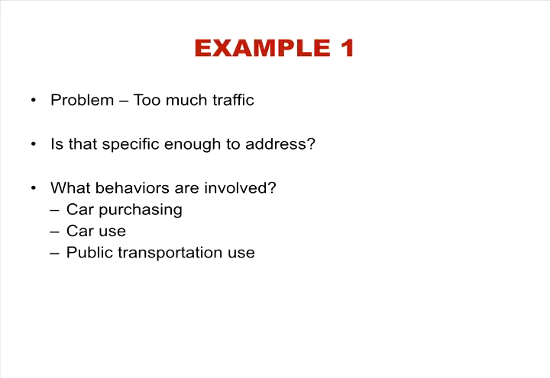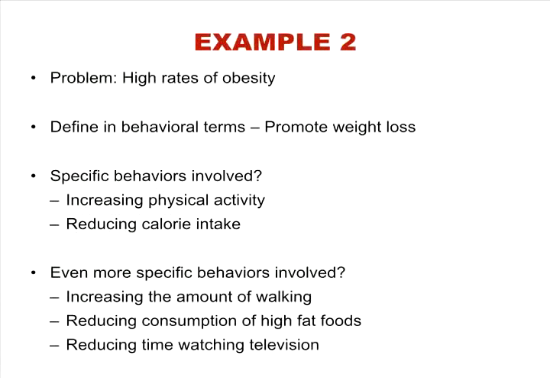Okay, so another one, high rates of obesity, right? Again, a rate of obesity is not a behavior, right? That's a problem, right? Some of the problems that might contribute to that, right? And maybe you want to promote weight loss, right? That's the behavior you want to achieve in order to reduce obesity rates, right? But that's also not that specific, right? So what are the specific behaviors that might be involved in promoting weight loss?